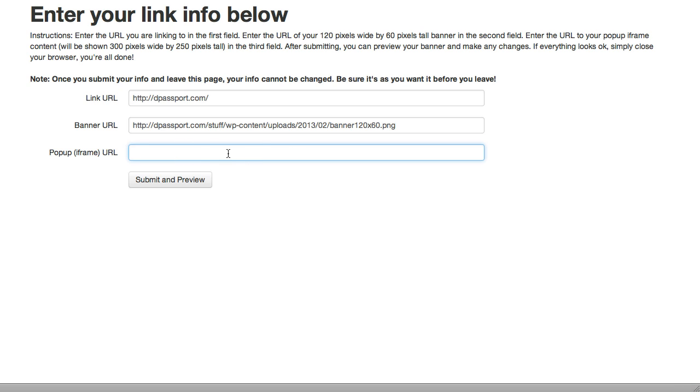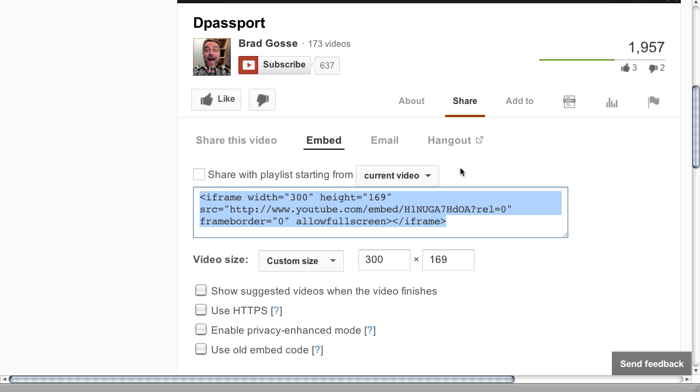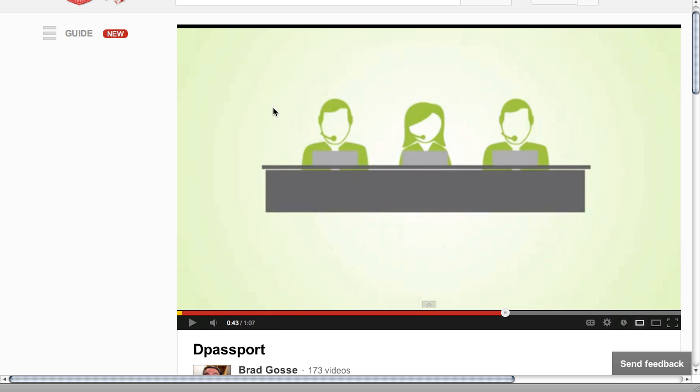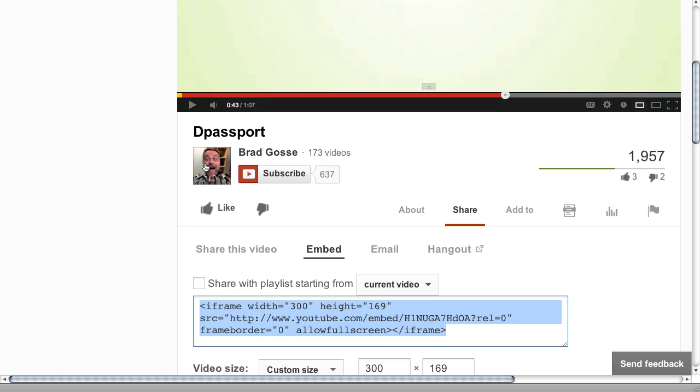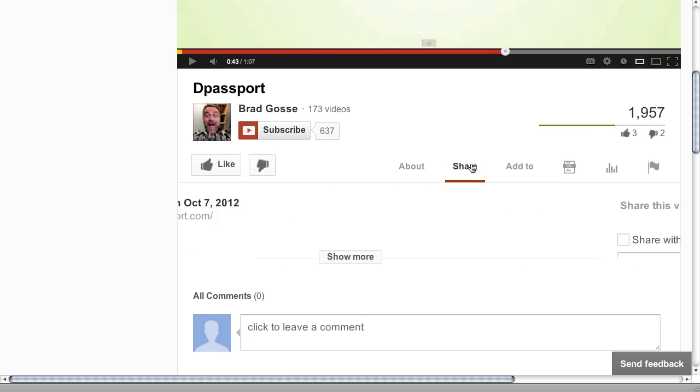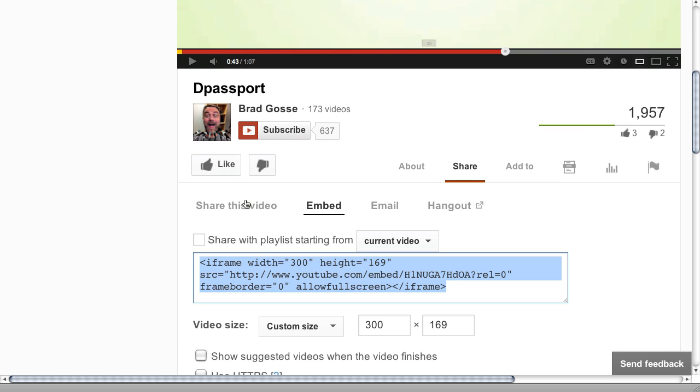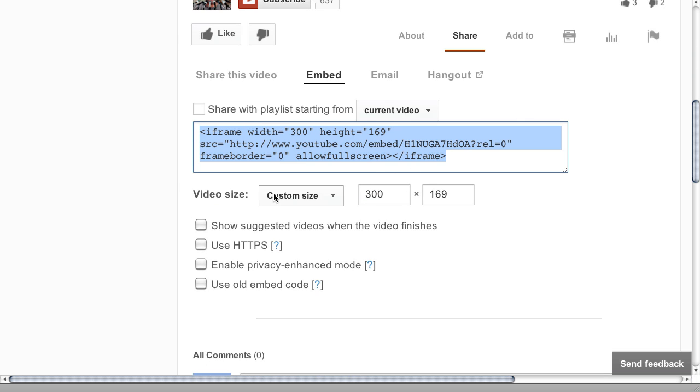Now I can point it to any page on my server that might have a call to action or whatever that might be, or I can point it to a YouTube video. So I'm going to show you how that works. I've got a YouTube video here from my website dPassport, and if you click on the share button here and you click on embed, you'll get this little iframe window down here, and you'll want to make sure to check on custom size because our iframe window is only 300 pixels wide. So you're going to want to make sure to type in the number 300 here and let whatever shows up below show up below. That number can't be above 250 though, but most videos are going to be fine that way. Copy this code out.